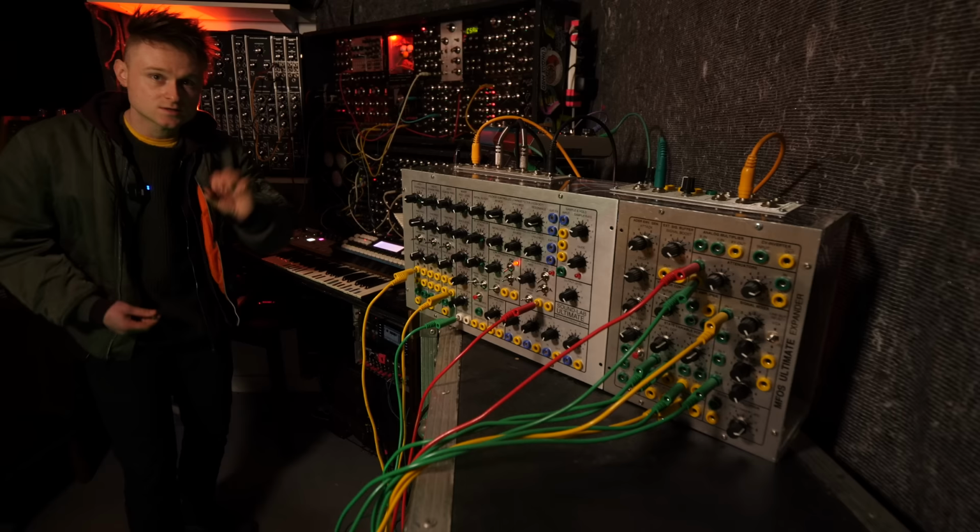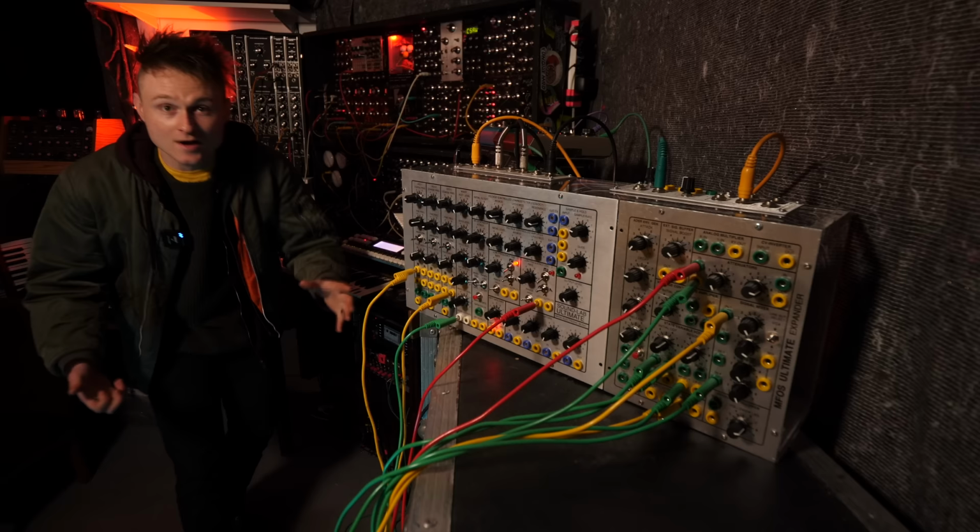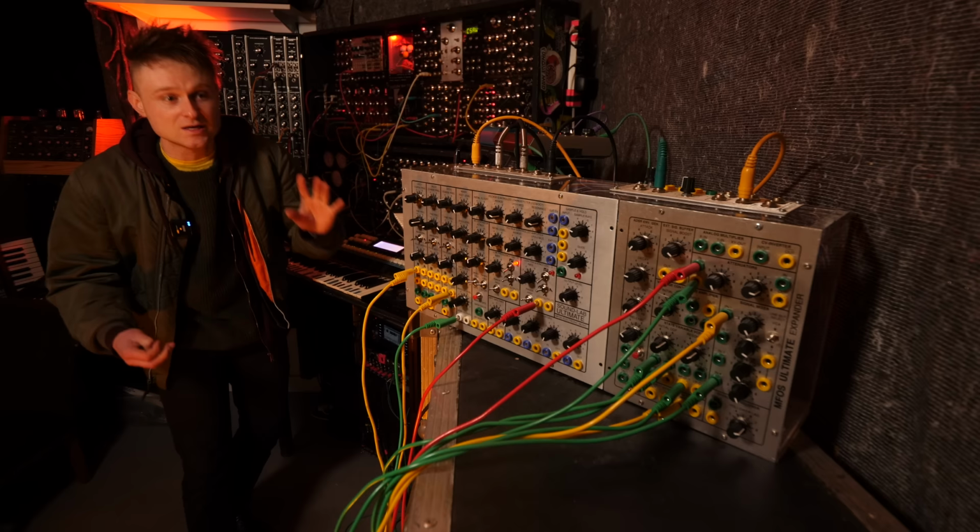So that is the Music from Outer Space Sound Lab Ultimate. I think it's got everything you need for a semi-modular classic style subtractive synthesizer. And I think it's a great project for a late beginner intermediate kind of builder who wants to just have an all-in-one synthesizer that they could build on.